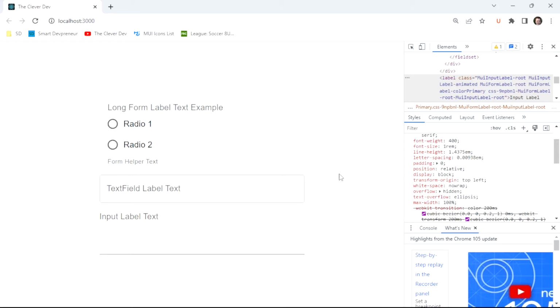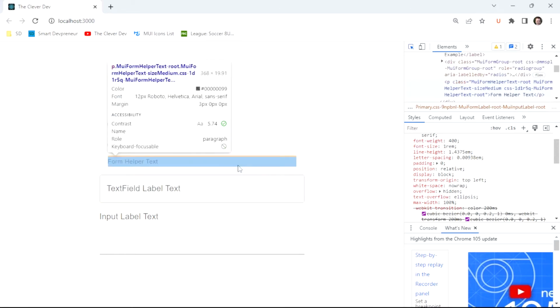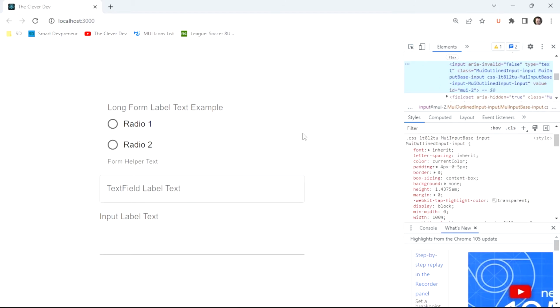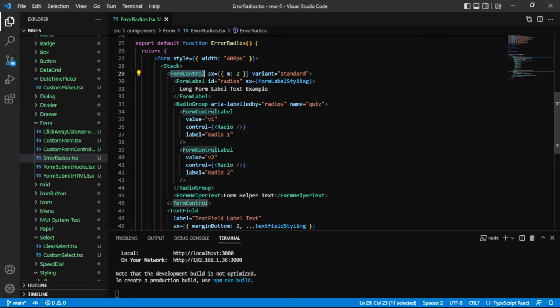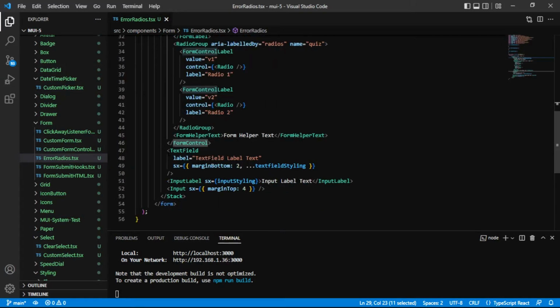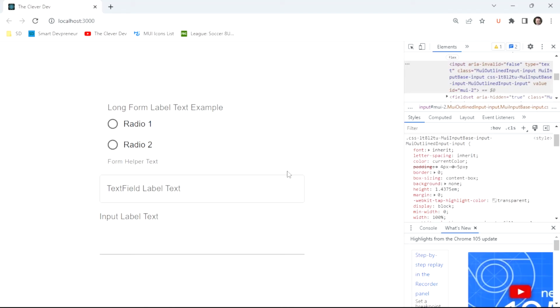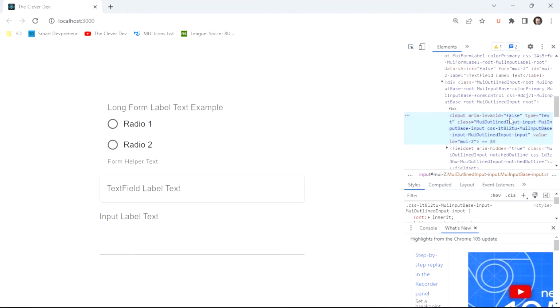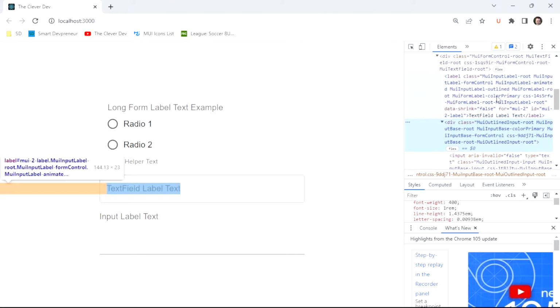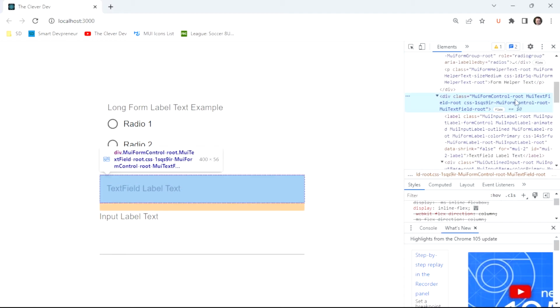So an interesting thing is that input labels, when they are inside of form control components, and let's actually flip over to our code and see that. So we've got a form control wrapping some of this, but really what I'm looking at now is our text field. You see this input label below it, and that's not what I'm looking at. I'm looking at this text field. Inside of this text field, there's a number of things going on, and this is how every MUI text field works.